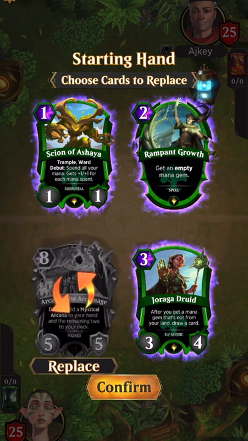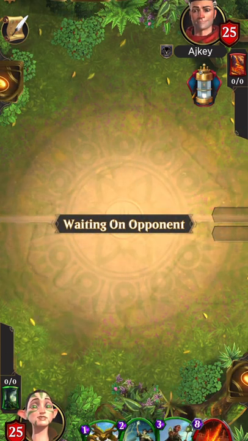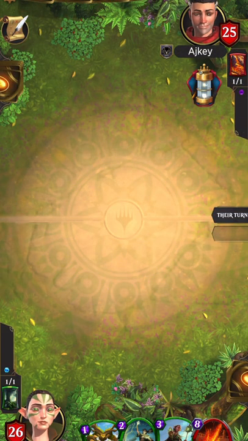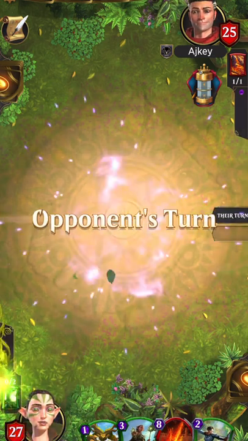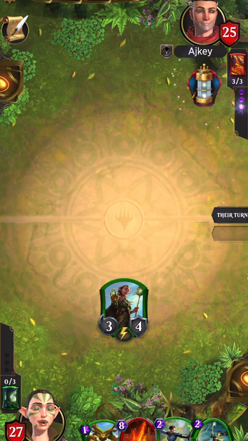Okay, yeah, I'm fine with the rest of this hand. Let's go! Just gonna play the Druid next turn. And then growth the following turn and draw an extra card.